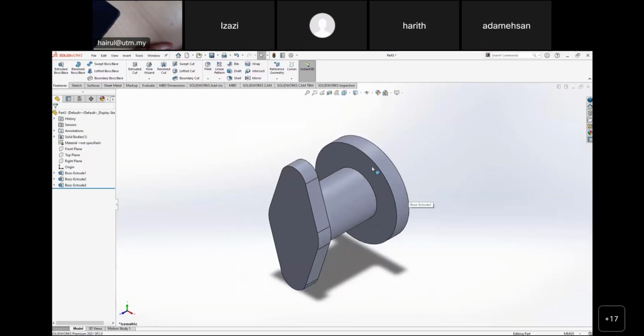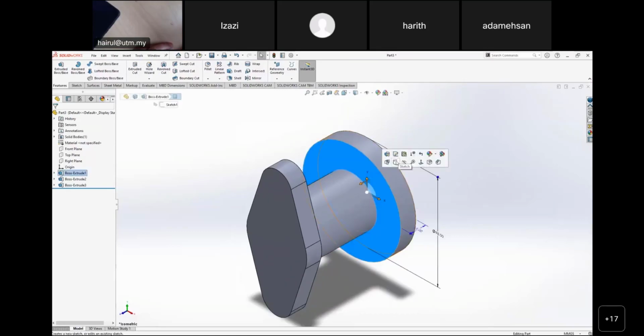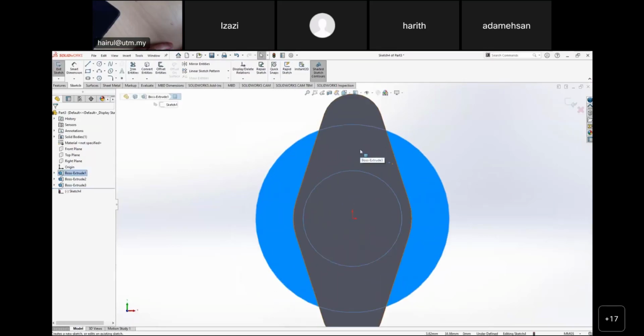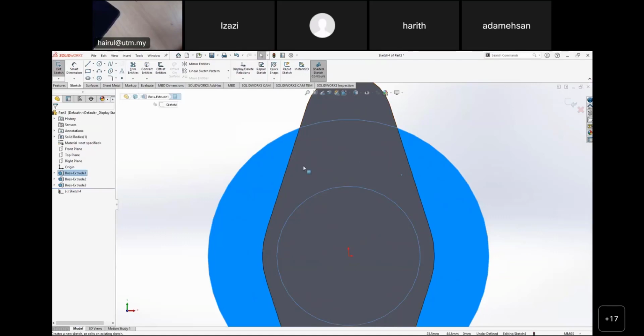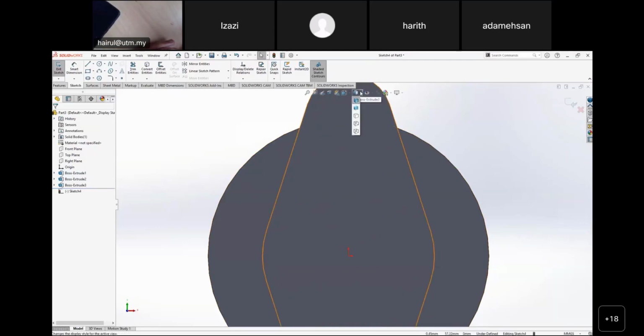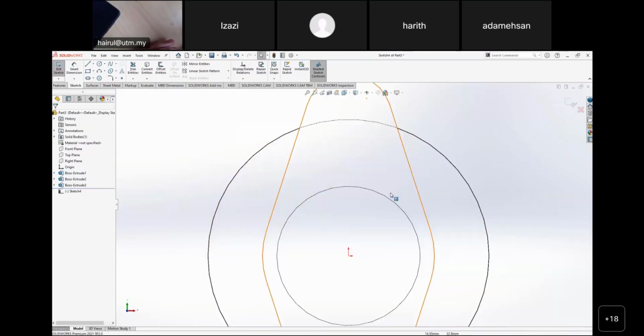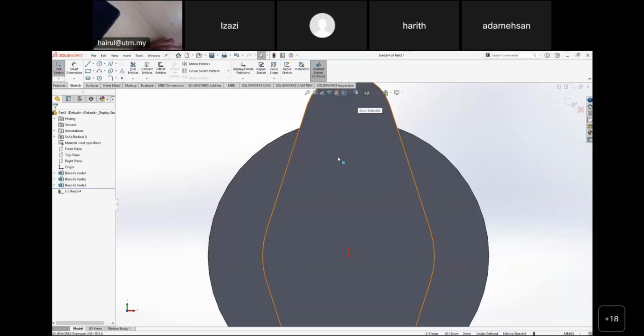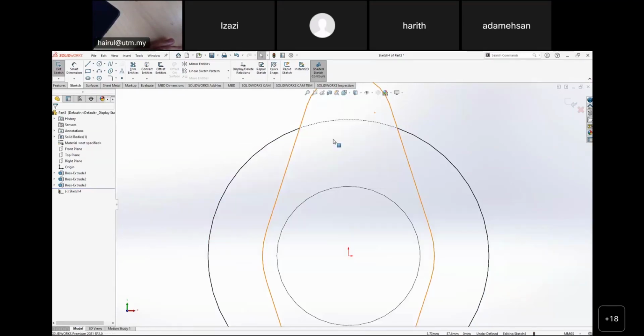So at the back here. Okay, look, listen up. At the back here, I make a sketch. But sometimes there is a problem. When you are in shaded mode, it's hard for you to put here. Okay, if you are in sketch mode at this plane, under display here, you can go for hidden line. So this is much easier. Your display style, the default is like this shaded. Sometimes you want to draw circle, it's quite difficult. You go shaded mode, go for hidden line, the second last, hidden lines visible.